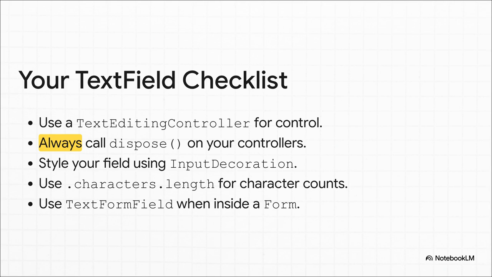Number 1, for any real control, just reach for a text editing controller. Number 2, and I can't say this enough, you have to always dispose that controller. 3, all your styling lives inside an input decoration object. 4, when you're counting characters for the user, it has to be .characters.length, no exceptions. And finally, number 5, if your field is inside a form widget, use a text form field. You stick to this list and you will avoid 90% of the common problems people run into.